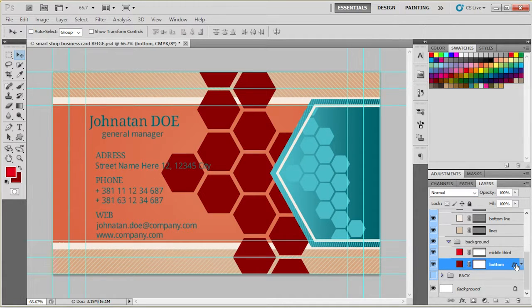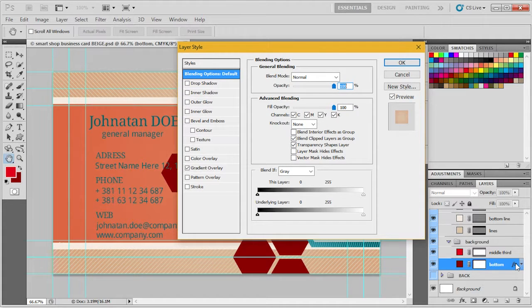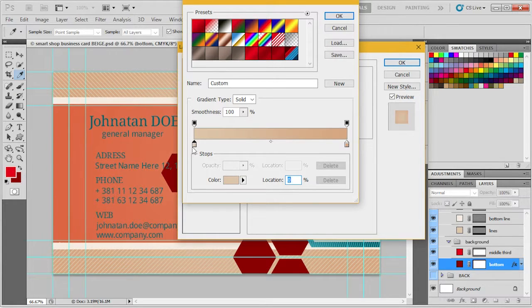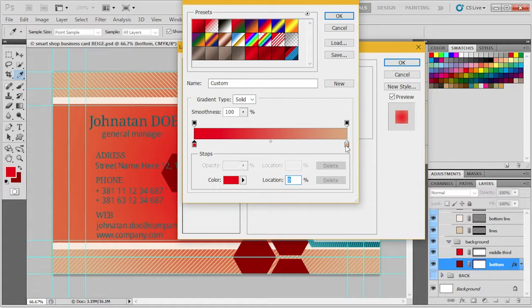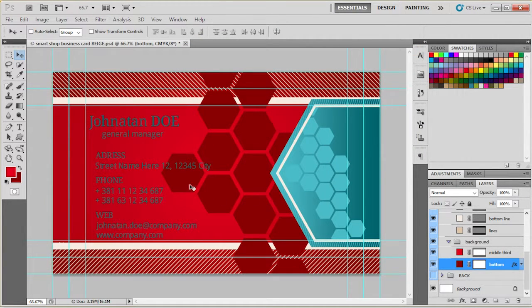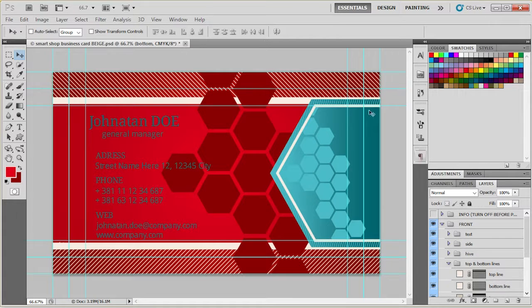Now, for the elements that contain gradients, we have this FX, or the layer style icon. You double click on it, go to gradient overlay, and then in the gradient overlay, you first click on the color you wish to change. You can either click on the color itself and change it here, or you can just select the foreground and then the background color, press OK, and we have the changes in our gradient. And unfortunately, you'll have to do this throughout the entire design. So if you're planning on using this business card, I'm suggesting, if you want to use Photoshop, using the already created color schemes and then just editing the text.